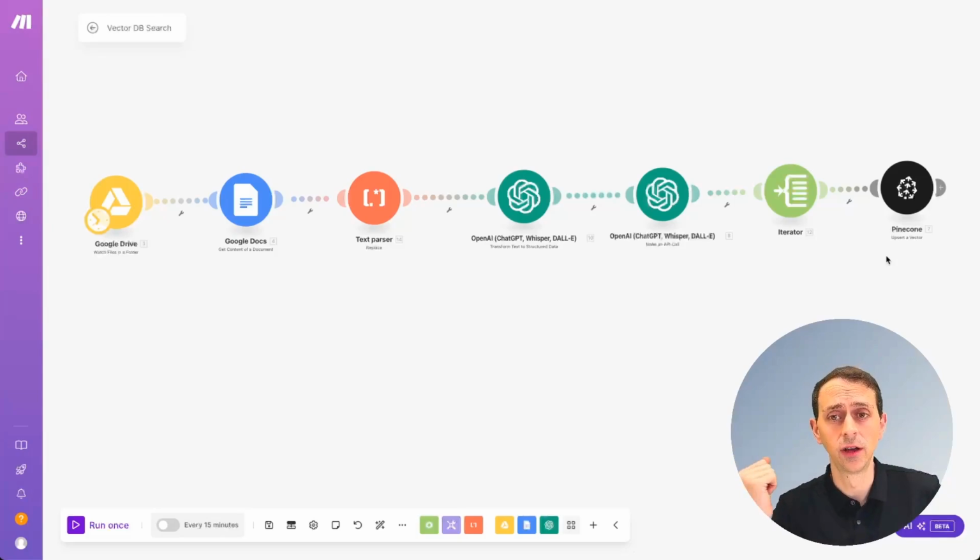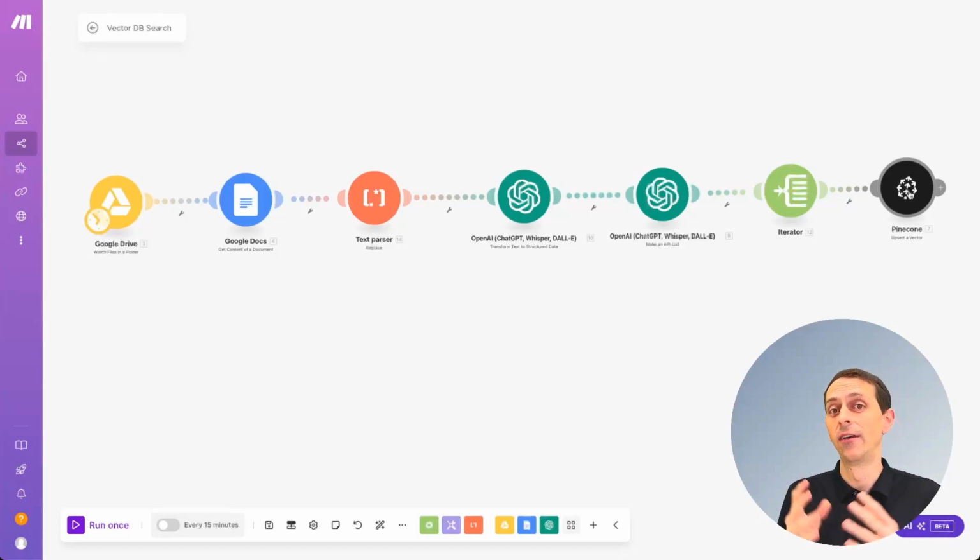If we were going to go a step further for a full production kind of system, you'd make another scenario that would watch for deletions of files. You would say, if any files get deleted out of this folder in the other scenario, then grab that file ID, go into Pinecone, do a query for all of the vectors that have metadata with a file ID that matches, and delete them. That way your Pinecone won't fill up with data that you don't need. It would be exactly matched up with what's inside your Google Docs.